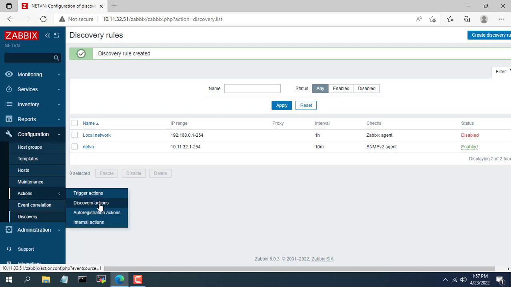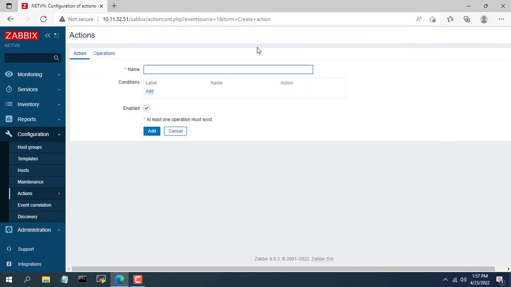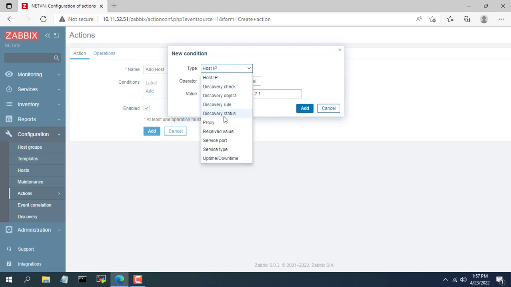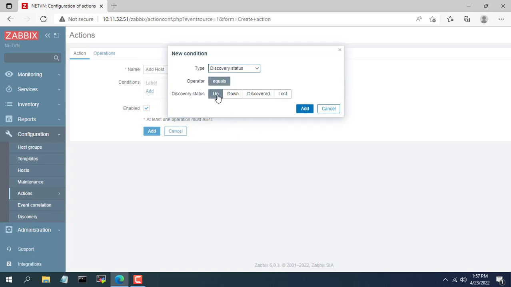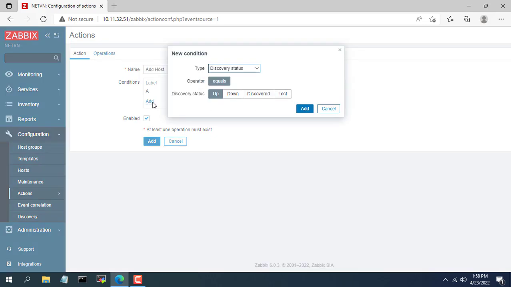So when discovering the devices, what will Zabbix do? The answer is Zabbix does nothing, so you configure the action after discovering the device. There are two actions I will do. The first action is to add devices to the Zabbix system if the device has not been monitored. And the second action is to remove devices if they do not need to be monitored anymore.